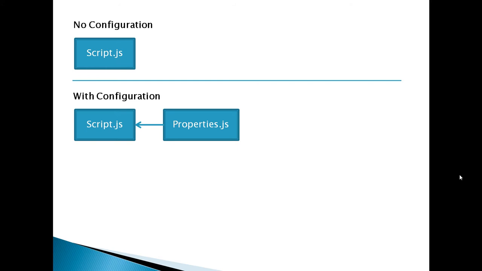So, what is this idea of configuration? What is this idea of scaling? Well, let's assume for a moment that you have written a single test and it is running against a URL. Doesn't matter what that URL is for the moment, it's just hitting a URL somewhere. Let's assume that the website doesn't change, but the URL pointing to that website does, and you only have one test. Then it's not really much of a headache. You just go to your test and you update that URL in that one place.